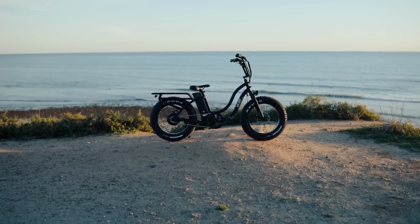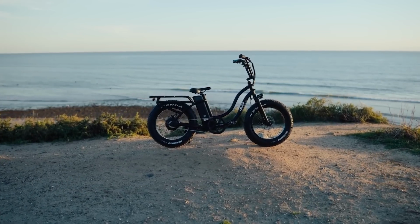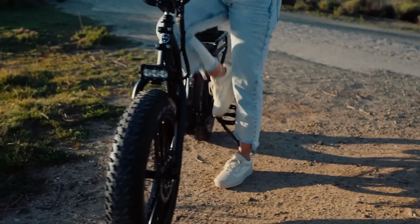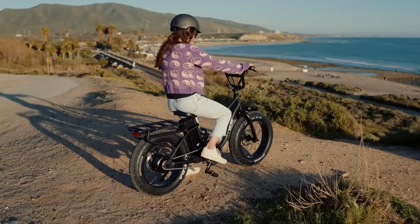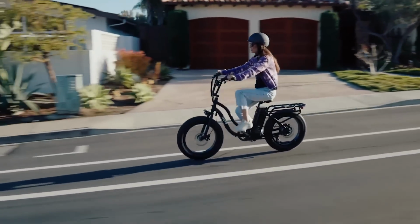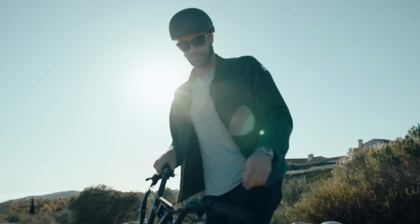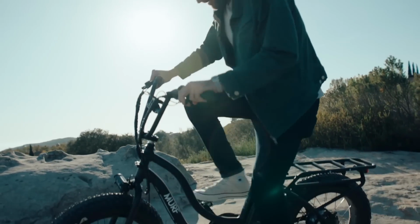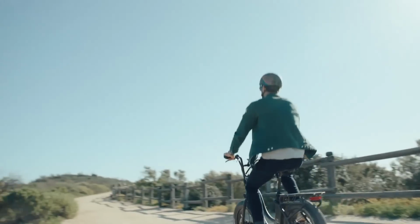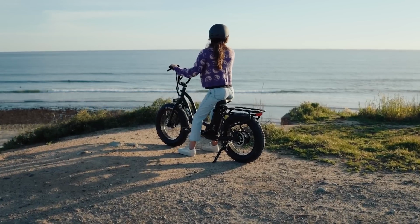This is the Higgs Step-Through, the newest model in Murph's lineup of high-quality electric bikes. The Higgs was designed to be easy to get on and off and easy to ride. The super low top bar makes swinging your leg over the seat a thing of the past. Step through the frame, get on, hit the throttle, and go. With a 52-volt battery and a powerful motor, this might be the perfect electric bike for you.